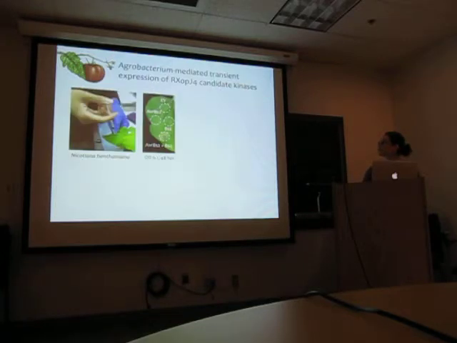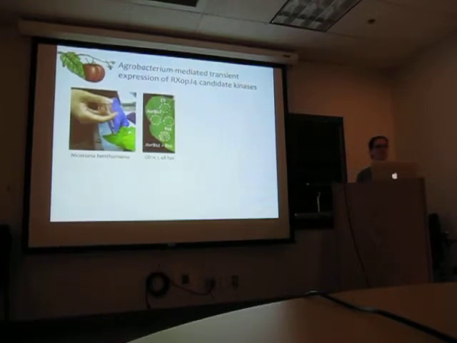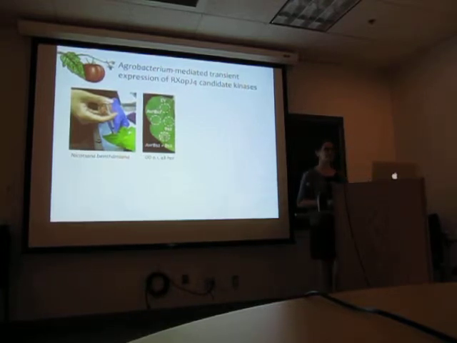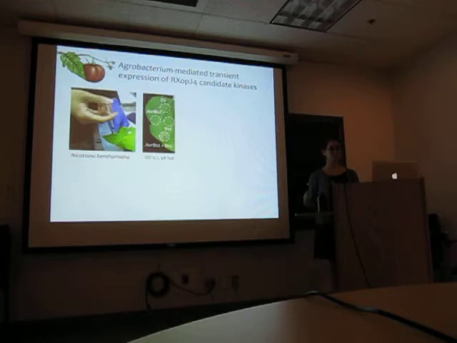And the way that I started working with these candidate genes was using this Agrobacterium-mediated transient expression assay. So Agrobacterium is another plant pathogen that acts like a natural genetic engineer. As many of you probably know, it introduces DNA into the plant where it can be expressed and produce protein. And the host that we use here is Nicotiana benthamiana, so this is a wild tobacco species that's very amenable to these types of assays. And this is an established technique for studying the interactions between effectors and their cognate resistance proteins.